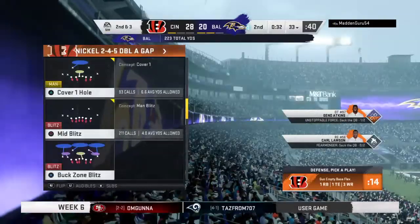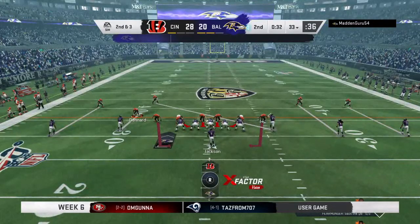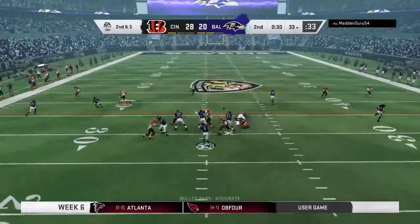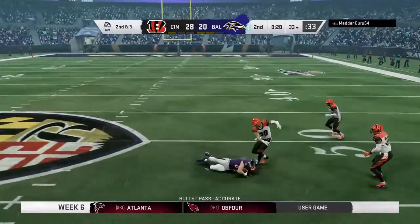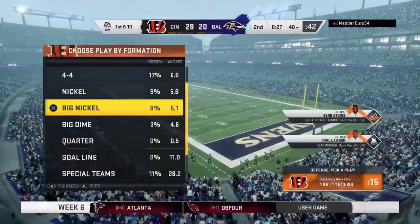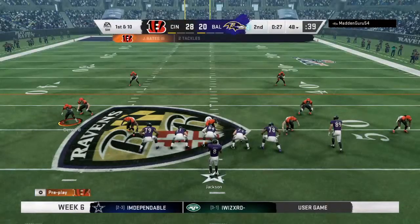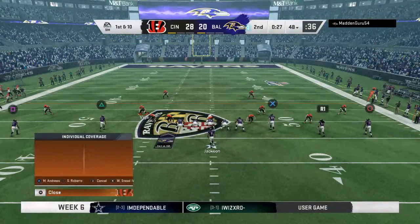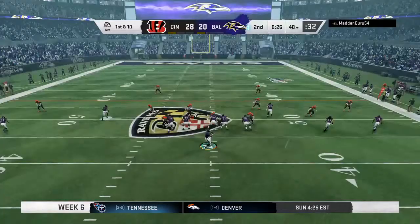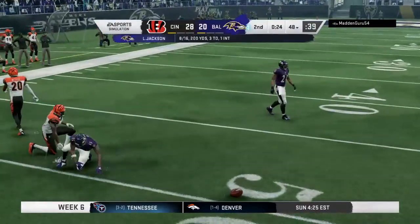Now the Ravens going to use one of their timeouts as they'll stop him with a little over 30 seconds to go in the first half of play. To throw again on 2nd down. Jackson. That's caught by the former Sooner, Mark Andrews. The Ravens going to use the 2nd of their timeouts as they'll stop it with 27 seconds remaining here in the 2nd quarter. Jackson now at 200 yards already in this first half, and he's not done yet. 1st and 10. And now a throw on first down there, but it's incomplete.